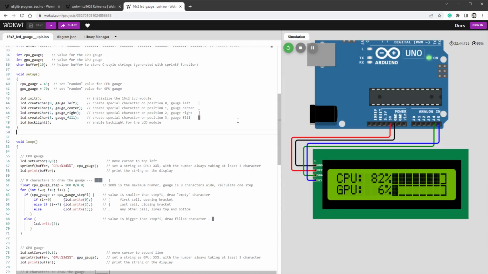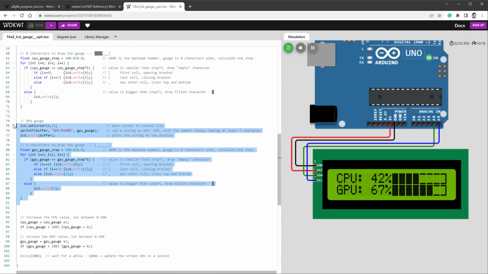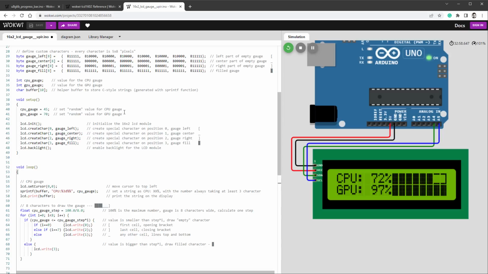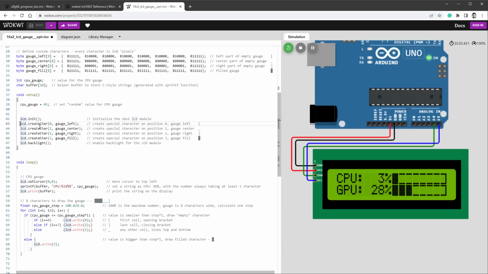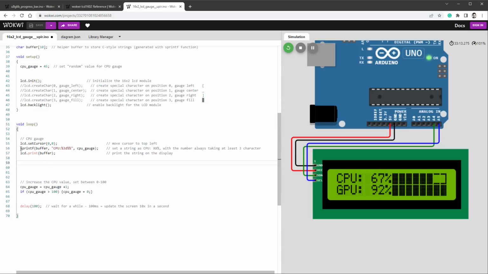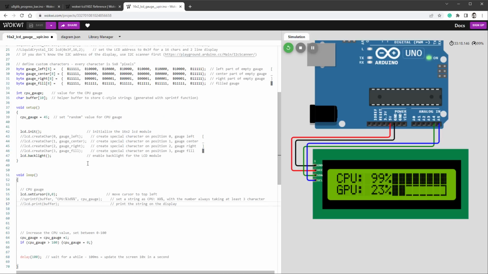We will start by deleting or commenting out most of the code, because what we want to do right now is to create a special character not inside the setup function, but inside the loop function. So I will delete everything that's related to the GPU gauge, which is this piece, and also there is some GPU gauge variable in here which I don't need anymore. I don't need to create a character right now in the setup function because, again, it will be done inside the loop function, so I'll comment it out. And as for the drawing, I don't need to draw it. I only need to keep maybe this piece because it will be needed in the future, but I'll comment it out, and that's probably it.